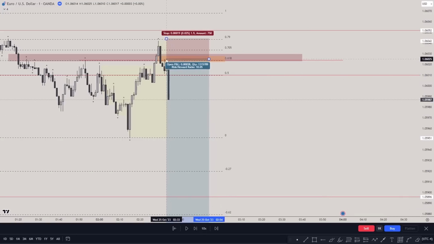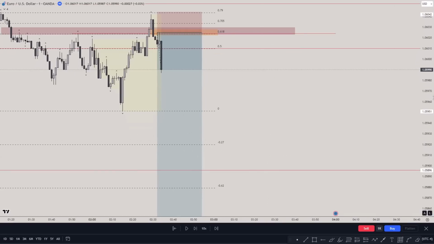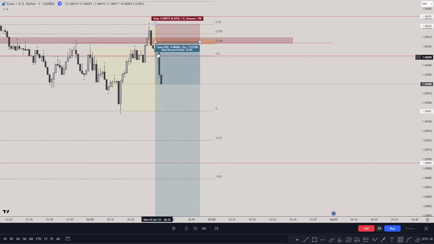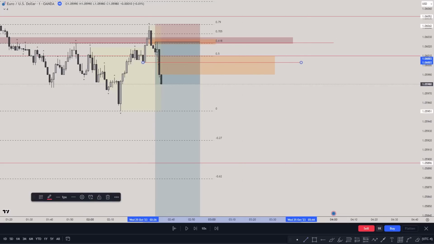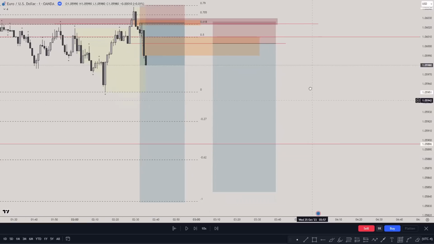Looks like we get an entry here, I guess. But yeah, so we get entry, no drawdown at all, and then started going lower. We have a fair value gap here. Another entry is entering from this fair value gap, but I'm not gonna go 50% here. I'm gonna go the overlapping of the breaker block and fair value gap. So another entry would be something like this here, and a stop loss just above this high, and then we can target the same target, for example.